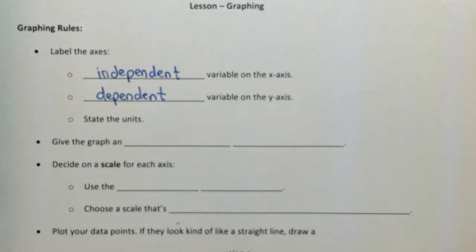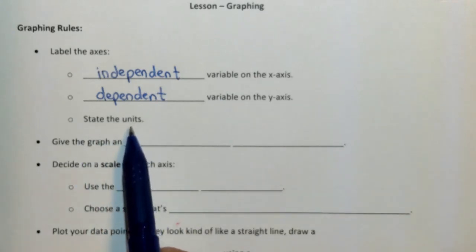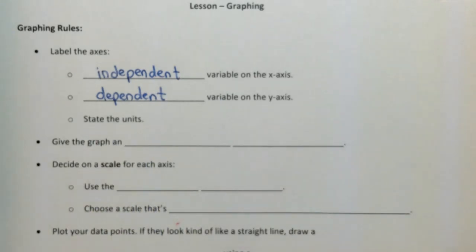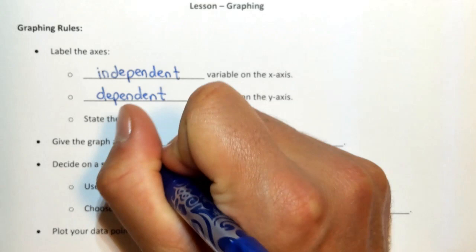Now, one thing that is common, that's necessary in physics, but maybe that you aren't used to doing on your graphs in math class, is stating the units. In math, we're often satisfied just working with pure numbers for the sake of it, but in physics, every number we work with has units, and it's important to be aware of those. You also are going to want to give the graph an appropriate title.